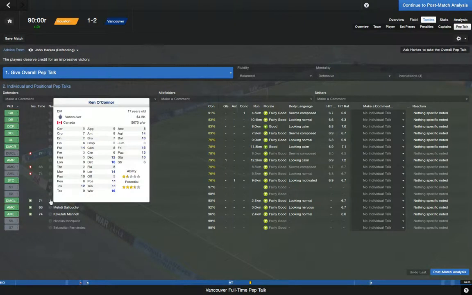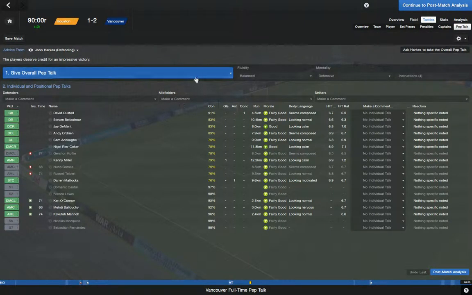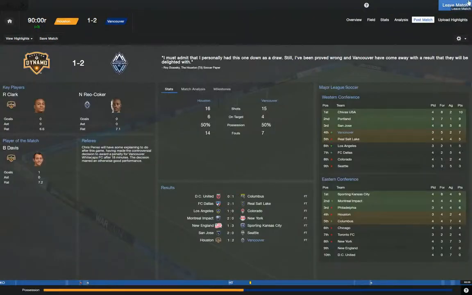Ken O'Connor came in, did well. Bellucci, still needing fitness, comes in, does well. That's an excellent, excellent victory. I think we can all be happy with that. Yes, you know what? It was controversial. I'll take it. And at least still in a playoff position here with a game in hand. Trying to get to the surprising Chivas USA.